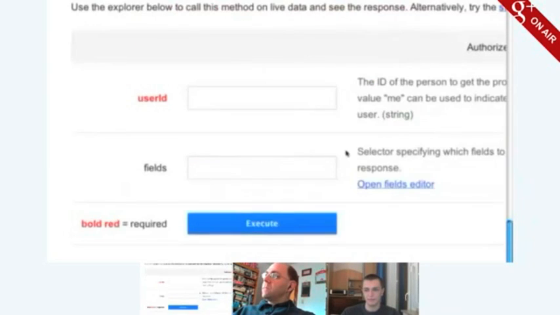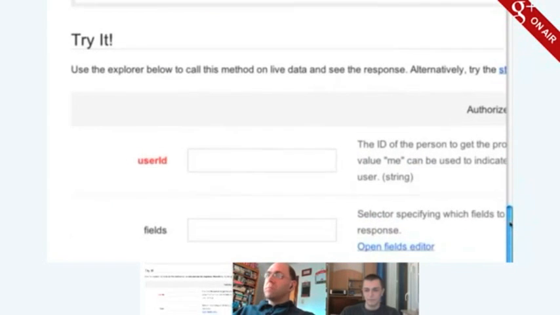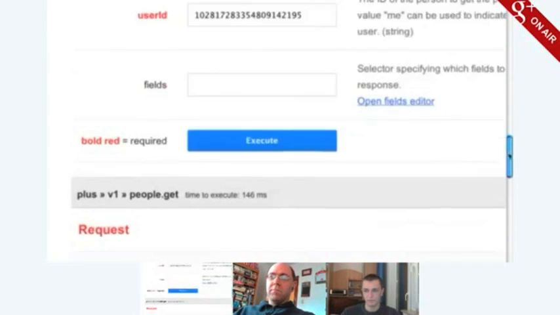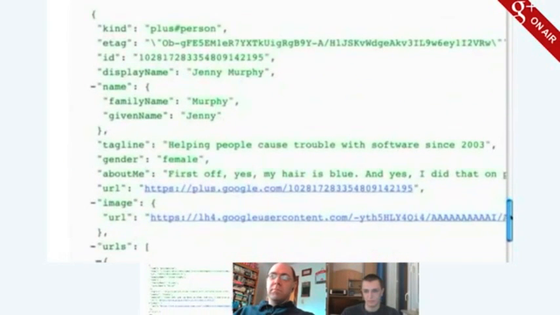And right below that is the API Explorer. So we can really easily try it. So let's try the people get API. So I'm going to go over and grab my profile ID, which you can get from the URL of your Google+ profile, and we can execute it. And below, this little window has appeared: the REST representation of my profile on Google+, all those public fields.